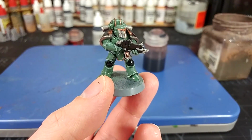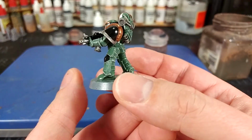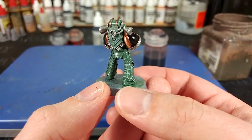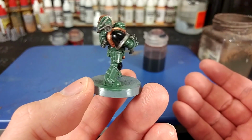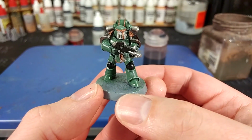Now, oh my goodness, that is so bright. The difficulty with gloss varnish is actually telling when it's dry. So I recommend once you've sprayed this on or brushed it on, go ahead and leave this for half an hour. Just walk away, go do something else.